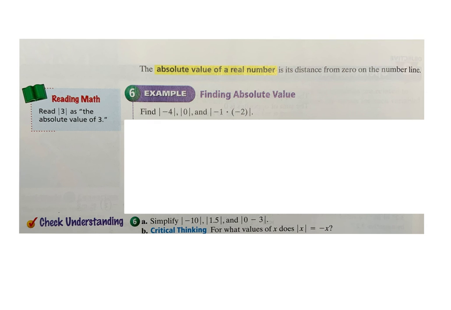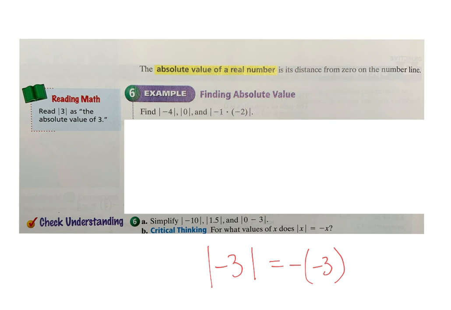All right? For what values of x does the absolute value of x equal -x? When does the absolute value of x equal -x? When is that true? Let's illustrate this, all right? Let's say my x value is -3, okay? So for all x's in this equation, I'm going to plug in -3, okay? So I'm going to say then -3 here and -3 here.